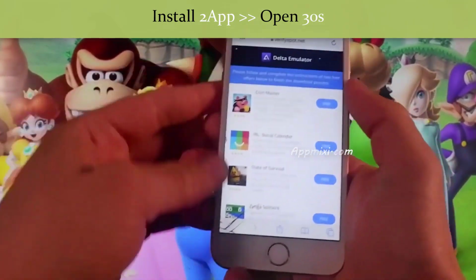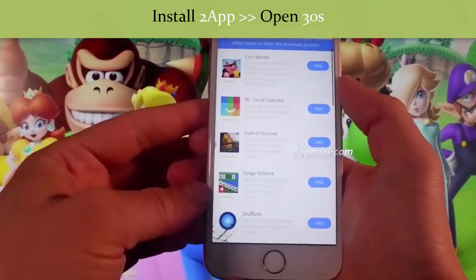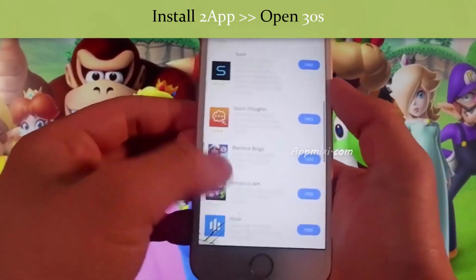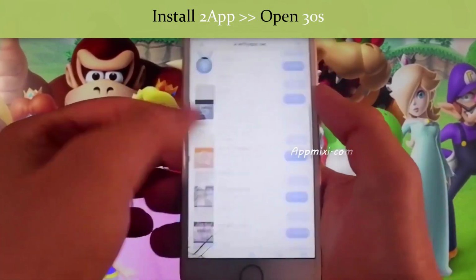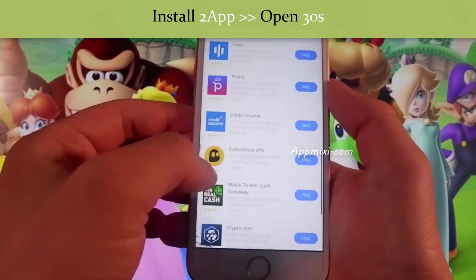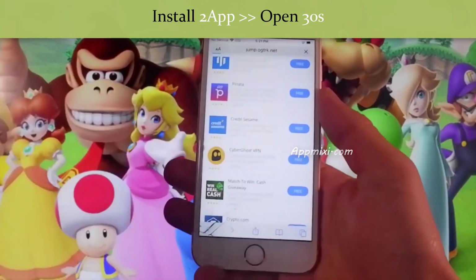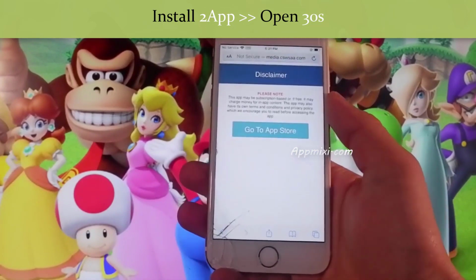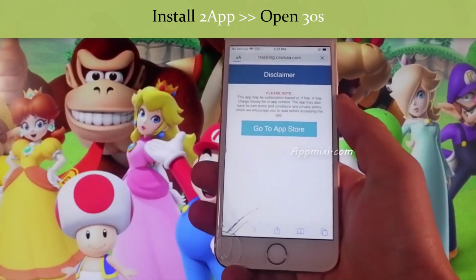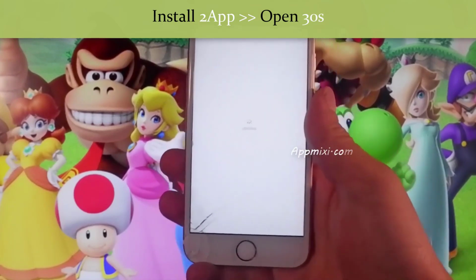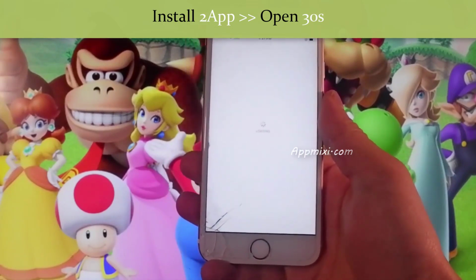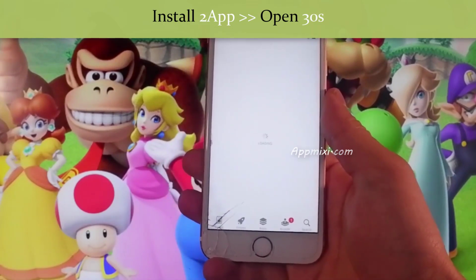I'm going to start with the first offer, or the first app, and let me see which one I want to choose, because as I said, there are several that I can choose from. I'm going to go with this one over here called CyberGhost VPN, because in the instructions it simply says that I need to download the app, install it, and then sometimes create an account on the app. So I'm going to fast forward this part of the video while I download this first app, install it, and then use the app for a while and complete the instructions. Let me do that right now, and then we will go on with the second app.